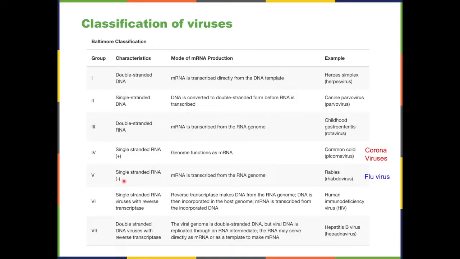There are also negative-strand single-stranded RNA viruses — the flu virus is an example. Their RNA injected into the cell can't directly make protein; a positive-strand messenger RNA must first be transcribed from the RNA genome. Some viruses have single-stranded RNA with reverse transcriptase, which makes DNA from the RNA genome. That DNA gets incorporated into the host genome. Double-stranded DNA viruses can also have reverse transcriptase, replicating through an RNA intermediate.